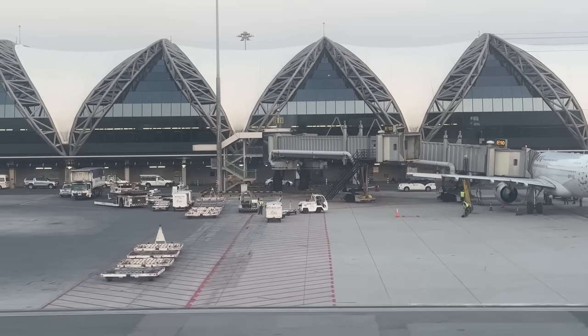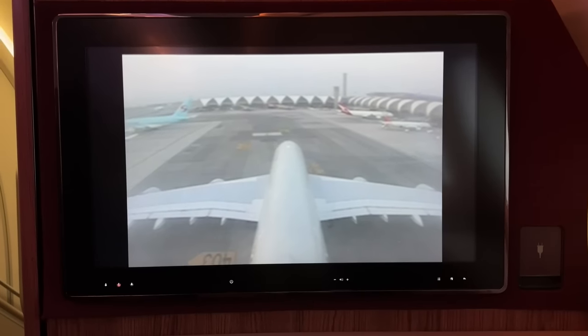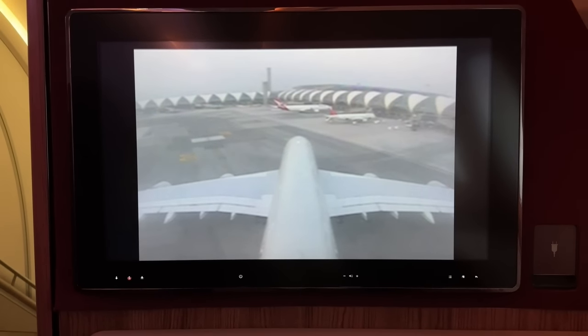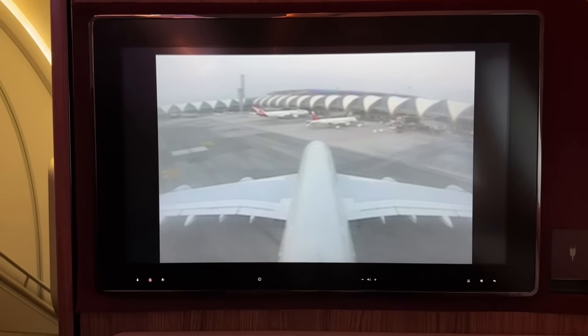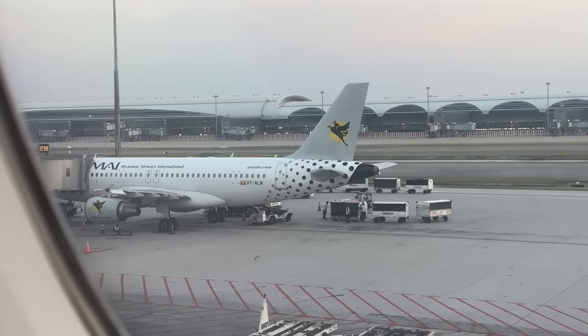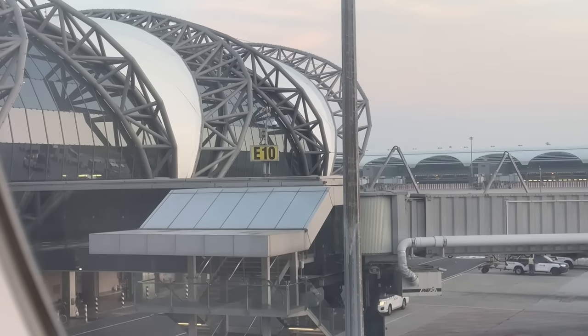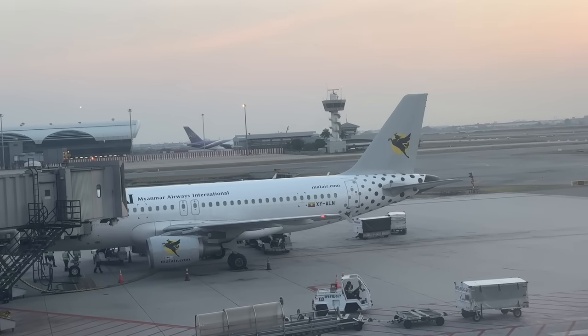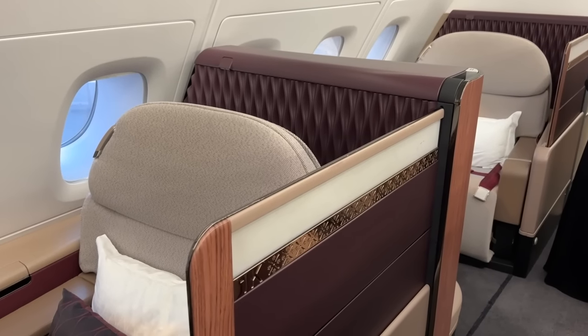Now, in my opinion, nobody does it like Qatar these days. The luxury that you can find on board a Qatar aircraft is just completely unmatched. From the moment you show up to the airport to the moment you leave the airport, the lounges, the crew, the in-flight service, both hard and soft product, are fantastic and cannot be beat. So their first-class product completely matches that as well.